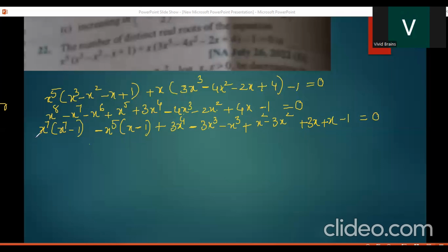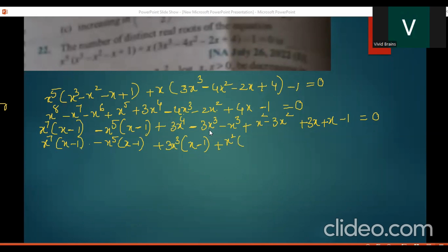Let me observe now. What do we get? Oh, sorry, what I have written. Here x^7 into x minus 1. Minus x^5 into x minus 1. Now what do I take? 3x^3 I can take common. Okay, very good. And here only x is left and 1 is left, right? Very good. And plus x^2, can I take common? If I take plus x^2, what is left then? Is it minus 3x^3, right?